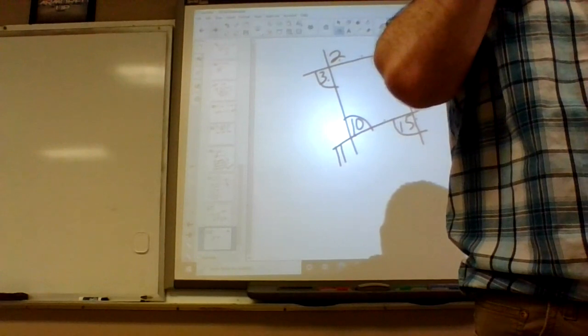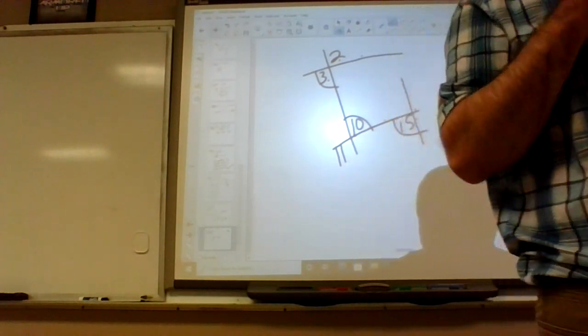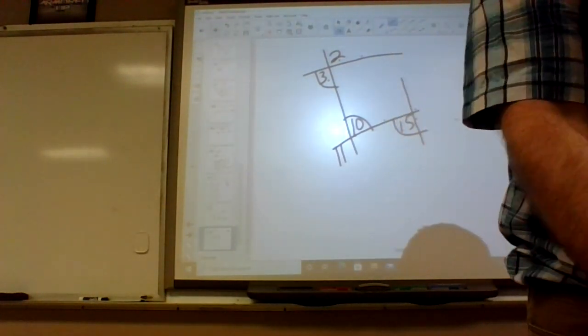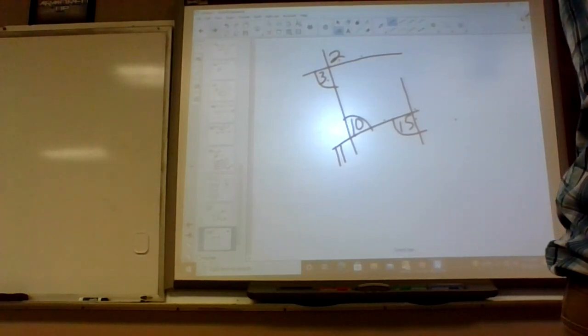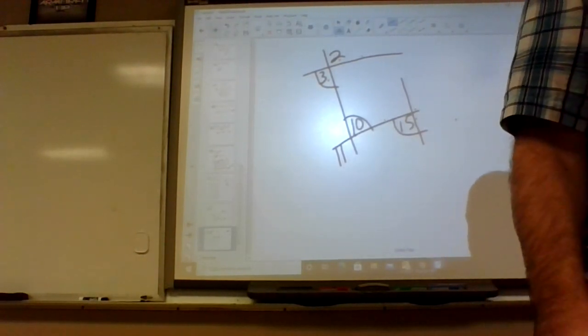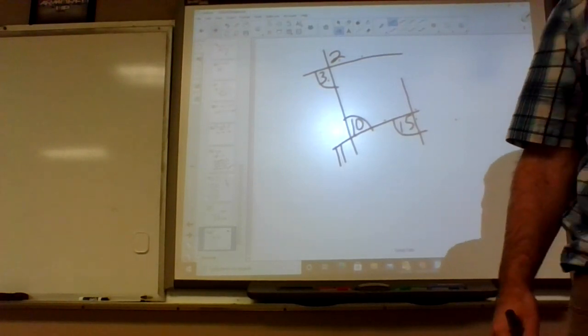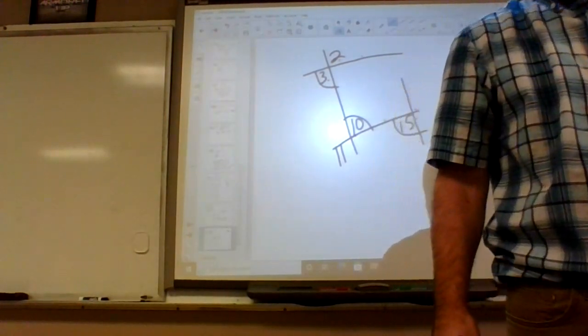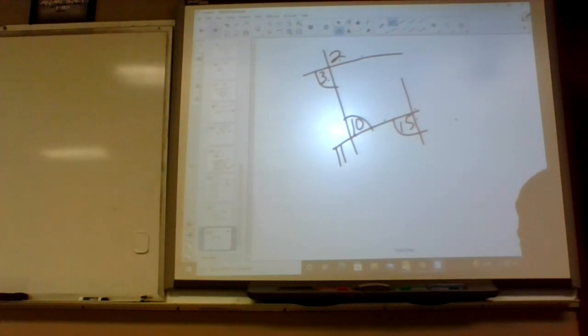Okay. Number 12. Given the picture, we're trying to prove 1 and 4 are supplementary. There's not really a name for 1 and 4. It's not a pair that we've named, but we're trying to prove they're supplementary. What is line 1 going to be? The given. P is parallel to Q with transversal T. Write that down for line 1.